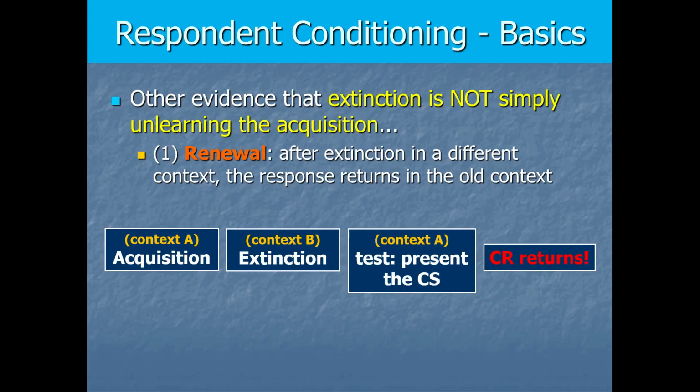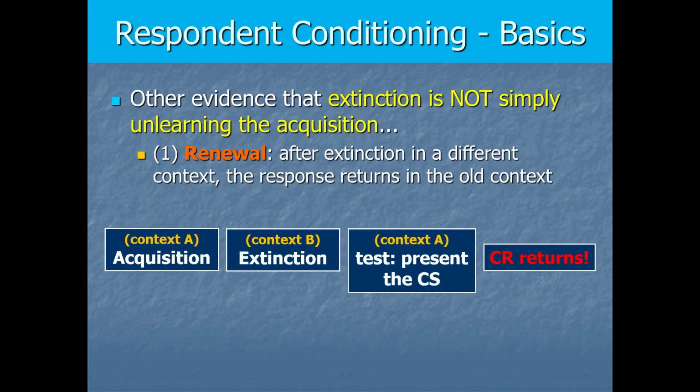That's renewal. The response is renewed by going back to the original context, which could be an environment, like a room, right? The color of the room or something like that. Or it could be any situational context, like who or what else is present, what time of day it is, whatever we mean by context.